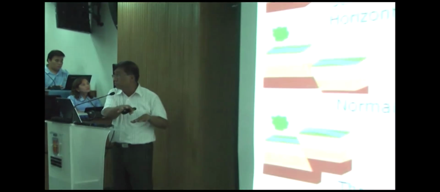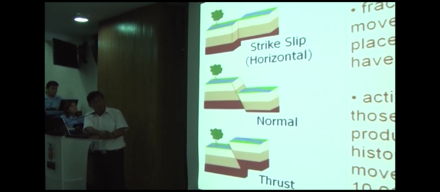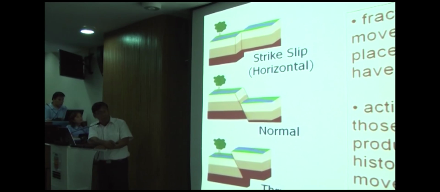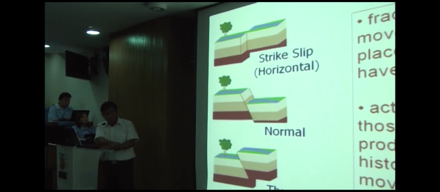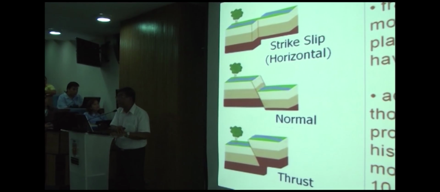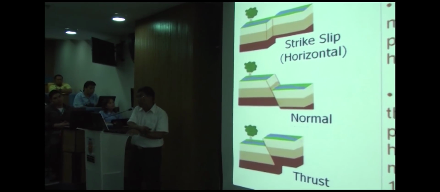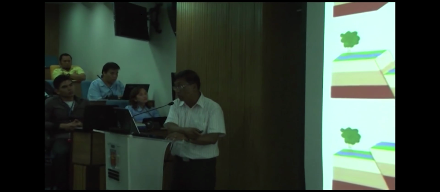And there are three pure types of motions of the faults. The first is simply a horizontal motion. Second would be a normal fault, a vertical motion, where one block would move down relative to the other, or a thrust or reverse fault, where one block would move over on top of the other, parang sasampa. The earthquakes that happened in Negros Oriental in 2012 and Bohol in 2013 were related to a thrust or reverse fault.